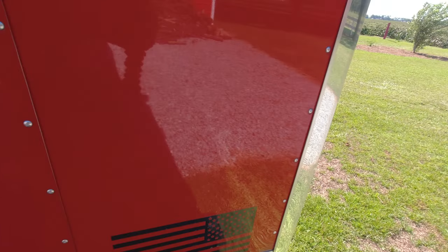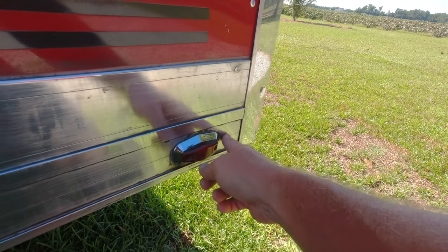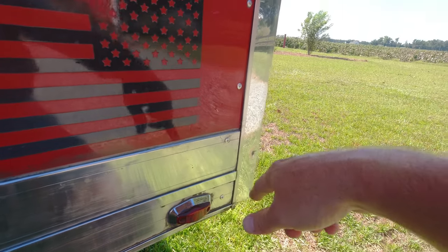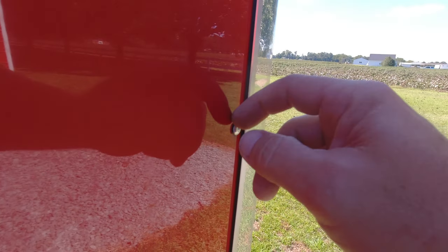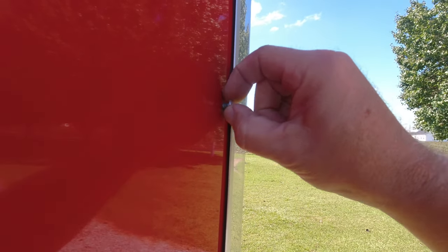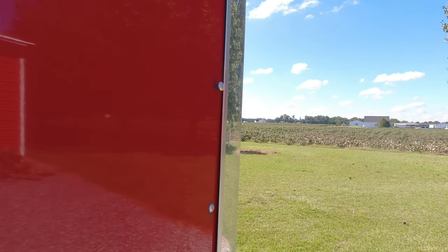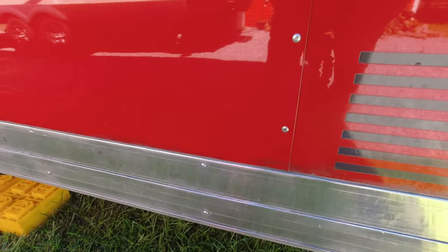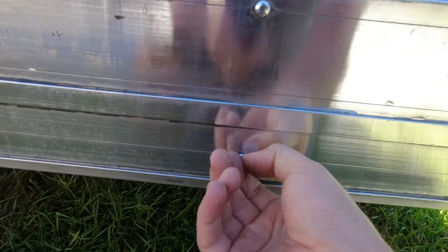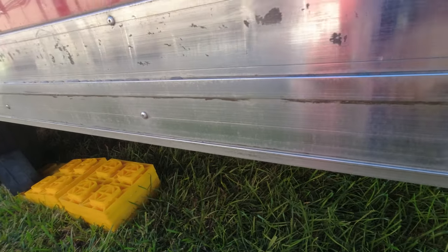All right. So I'm going around and checking rivets, and this one was completely gone. That one was loose. I've got a few more up here that are kind of crooked. They don't really feel loose, but I may pull them out anyway. Look at this one. It's obviously extremely loose. So I'll take that one out and put a new rivet in. And then I'm just gonna go down and check all of it. It looks like some of this trim, you can see how it's just kind of pulled out. So I'll drill those out.